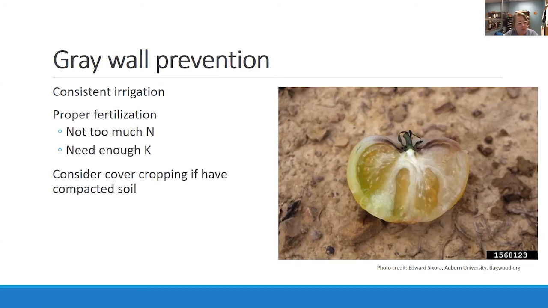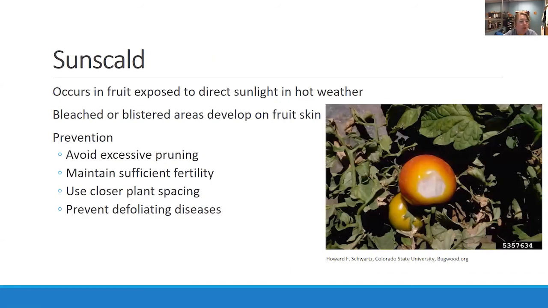So if you've got that time in your season, consider something that will help loosen the soil up. So adding a cover crop that'll loosen the soil up, add some organic matter. That's something to consider if your market, if your season allows it.